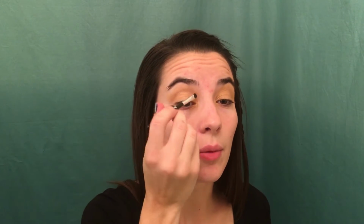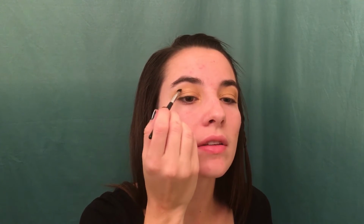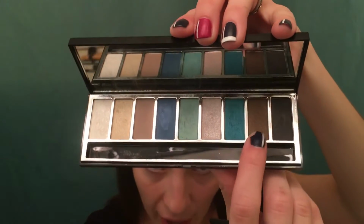Okay, now that we've done that to both eyes, we are going to go in with an eyeliner or eyebrow brush, whatever you want to call this, and we are going to map out our crease so we create that cut crease look that was popular with ancient Egypt and the 70s. We're gonna go in with this goldy brown, that one right there, and we're gonna map out our line. So don't raise your eyebrows because that's gonna move the line.